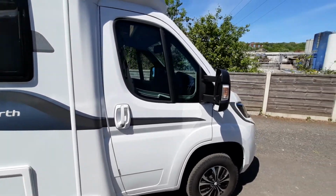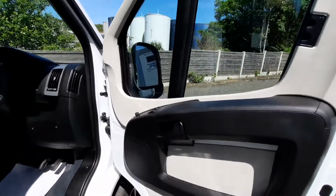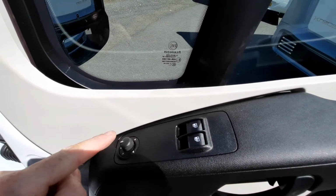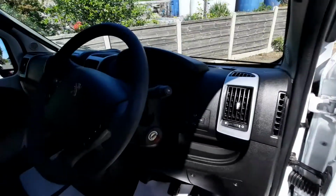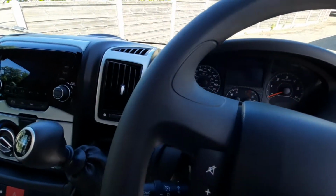Further round, we then have the driver's door. The switch gear on here, we have your electric windows, your drivers and passengers, and the adjustment for your rear wing mirrors. The switch gear on the dashboard, we have your windscreen wipers on the right hand side.